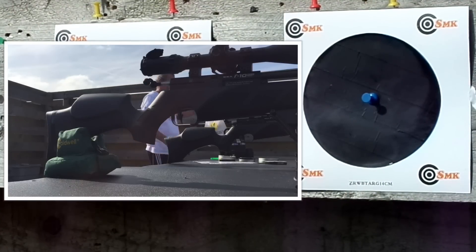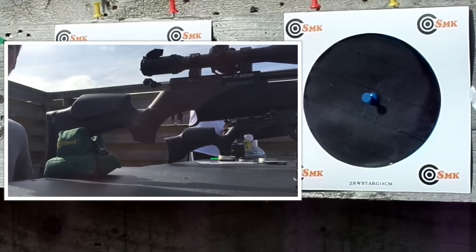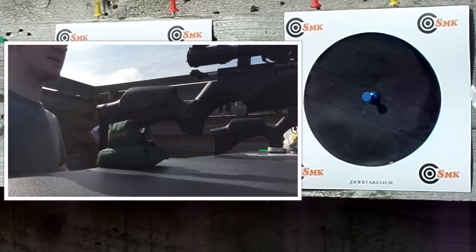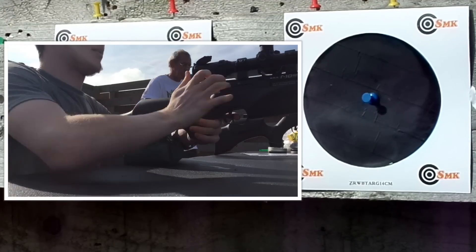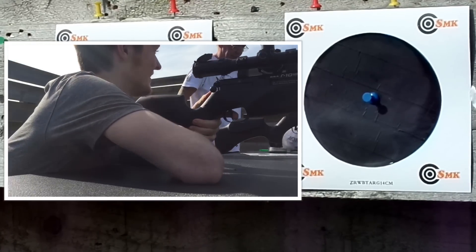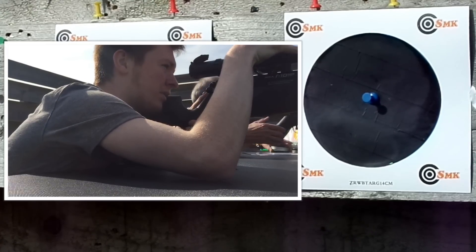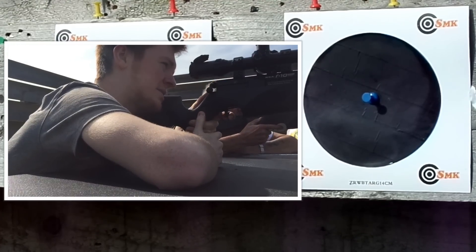Alright, we've got our targets down there with a single pin in. We're going to try and see how many shots it takes. It's going to be 177 first. How many shots do we take? As many as it takes, up to 30. There's one pin in it. So let's get this thing in focus. I'm just going to go straight ahead and see where it drops.